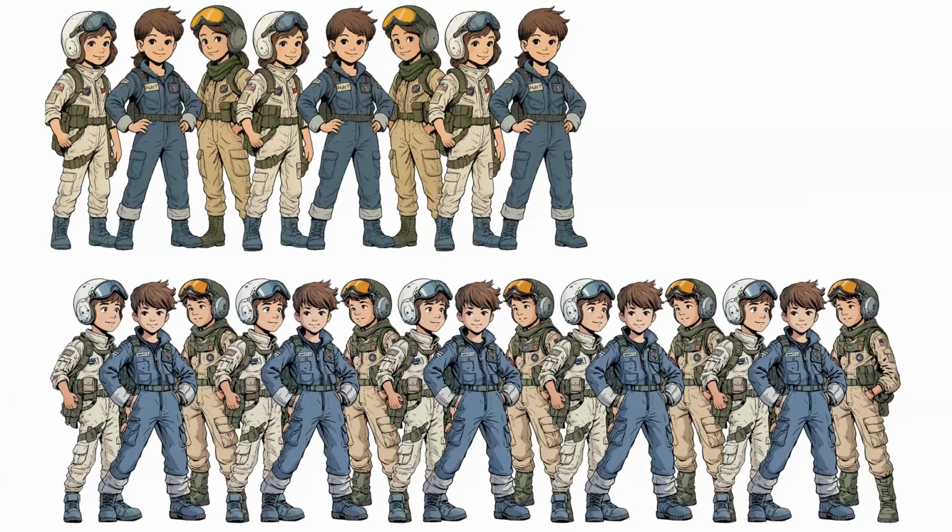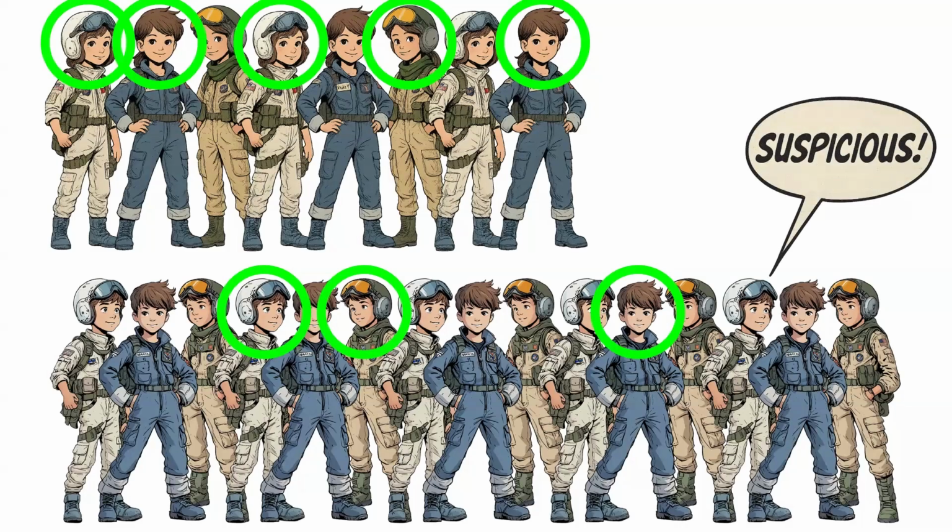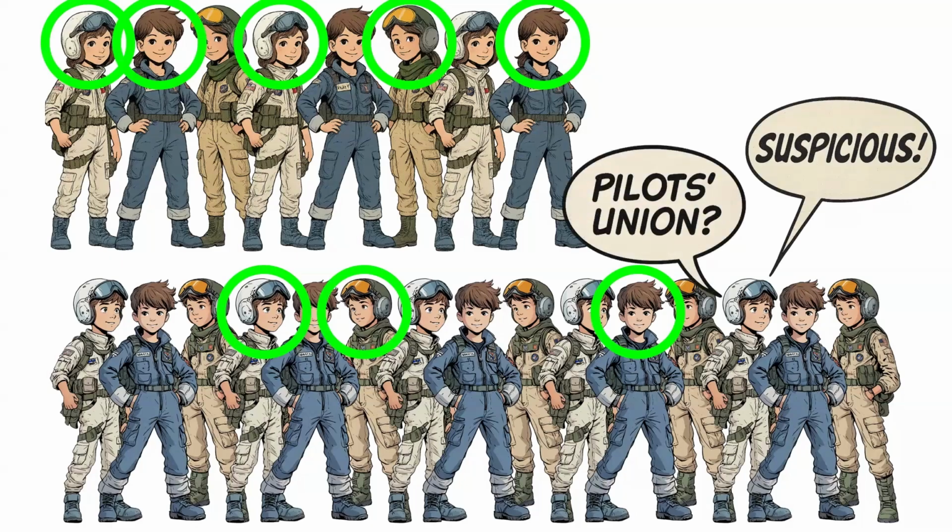They write the names of all 25 pilots on identical slips of paper. They place the slips in a hat, mix them thoroughly, and draw them out one at a time until 8 positions are filled. A day later, managers announced the results of the lottery. Of the 8 captains chosen, 5 of them are female and 3 of them are male. Some of the male pilots who weren't selected suspect that the lottery was not carried out fairly, and they wonder if there may be grounds to file a grievance with the pilots' union.